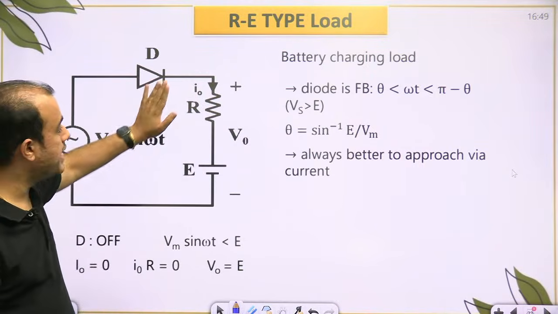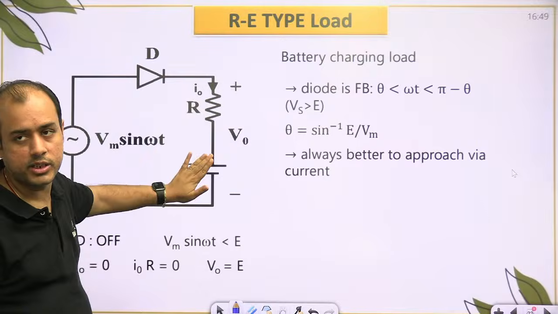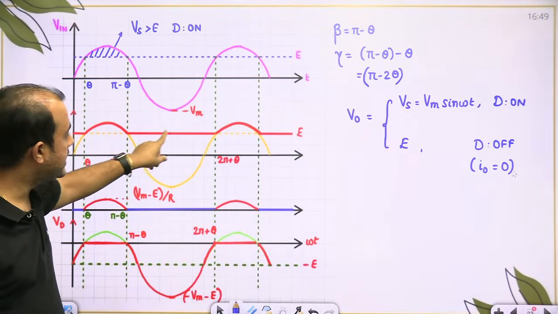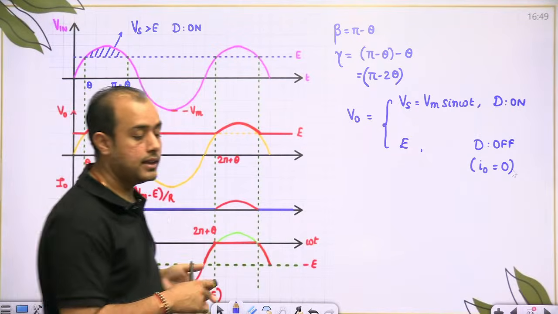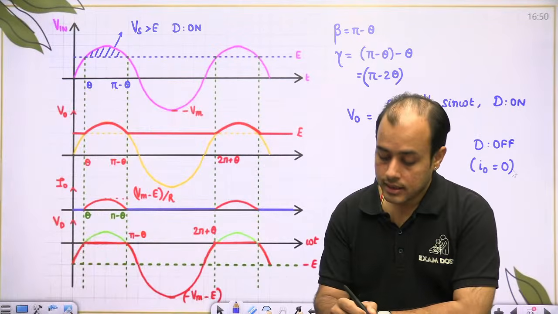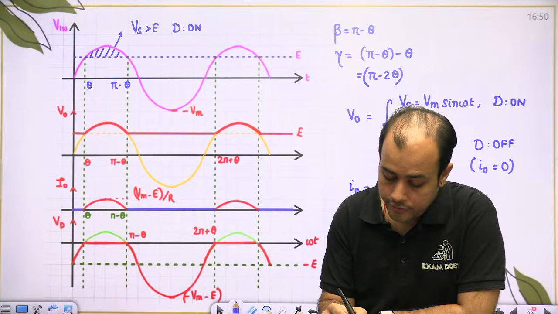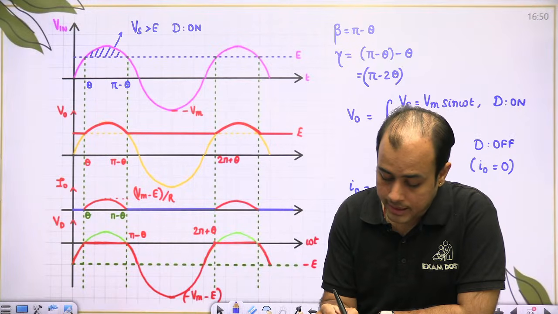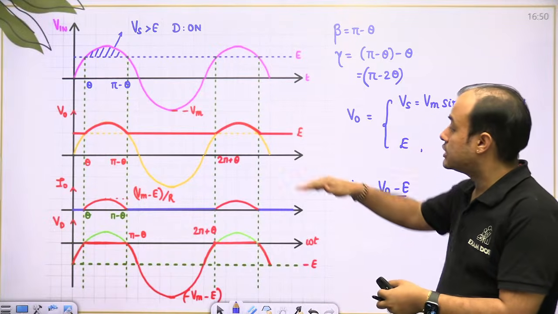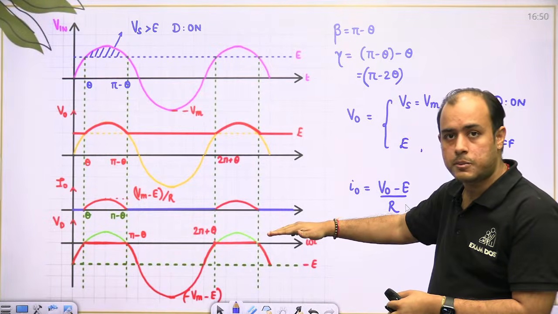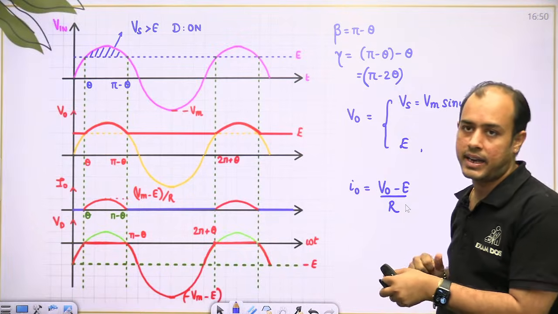अगर डायोड बंद हो गया, करंट जीरो, तो आर का वोल्टेज जीरो, तो वी नॉट आएगा ई. That is why, beta, whenever diode is off you are getting E. Now what is current? Current is simply V naught minus E by R. So to draw the current, beta, shift this waveform downwards by E and then divide by R.